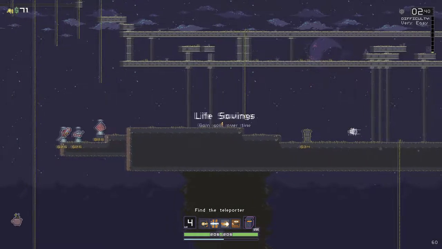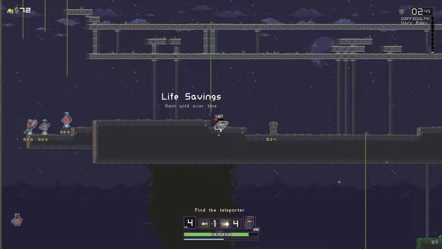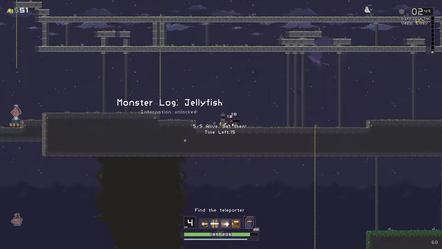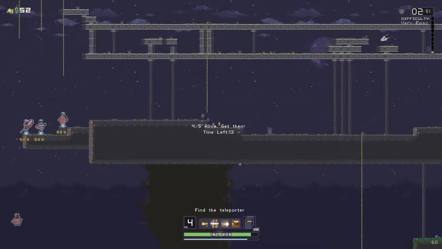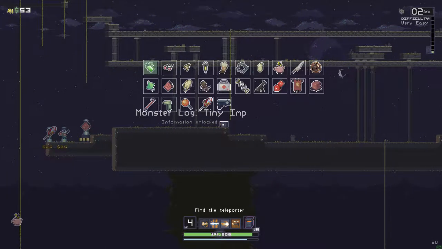Let's get the money early on, because having that life savings is pretty good. It just gives us a small amount of gold over time. Ooh, a monster log. Very nice. Alright, we're gonna do this again. Alright, they're all going this way, which is pretty good, because we can just use our little laser ability and get them all. And for this one, we're going to take some health regen.